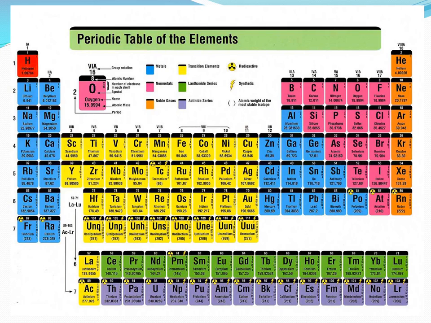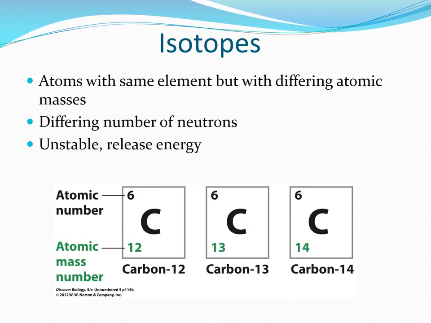The other important thing is that when we look at the blue on this page, these are all your metals. Actually, you can add in the yellow ones as well because those are metal-like. But let's stay with the blue ones for now. The pink ones are going to be your nonmetals. These two, the nonmetals and metals, will be very important when we start looking at covalent and ionic bonding in a couple of slides. So again, when you're looking at the periodic table of elements, you can either use the one that's in this PowerPoint or there's one on page T2 in your textbook.